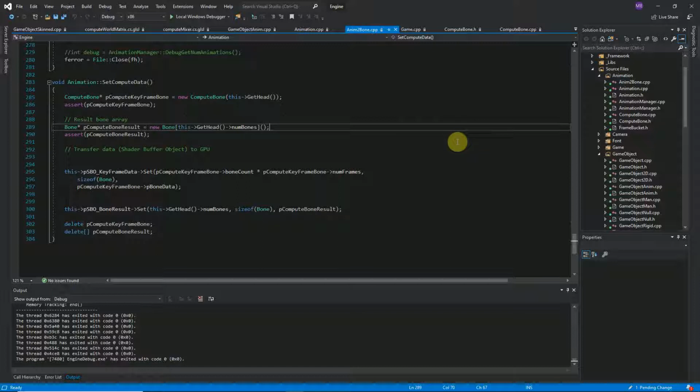So we started off with we have to set the compute data, which is sending it over to the GPU, setting everything up. We have our result bone, which is just the results, it's just the animation that we need to send over, individual animations, and then this is the compute bone that we send over.